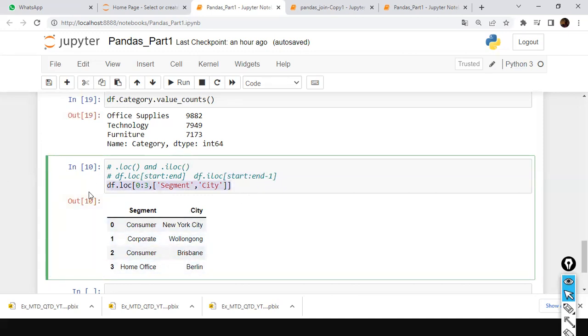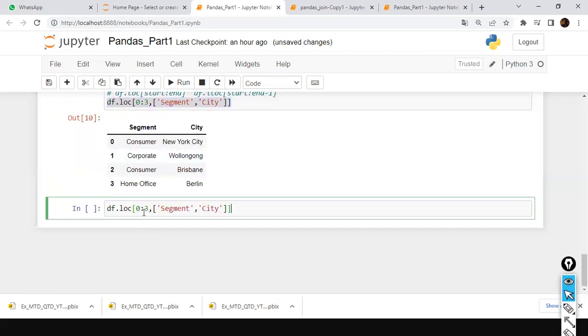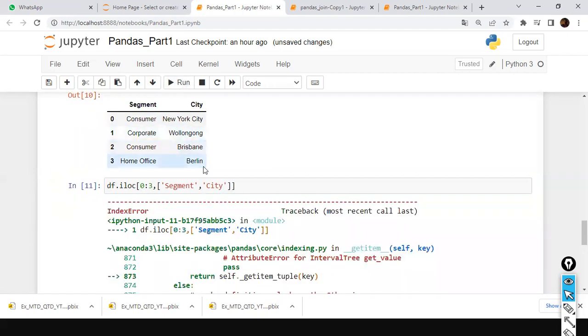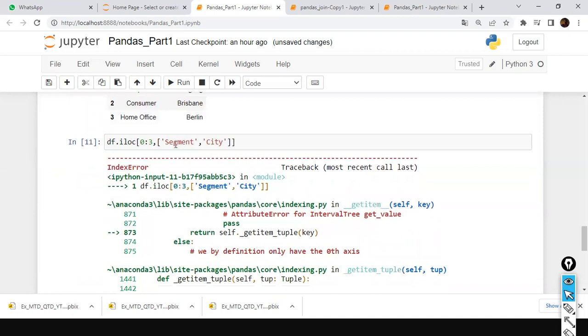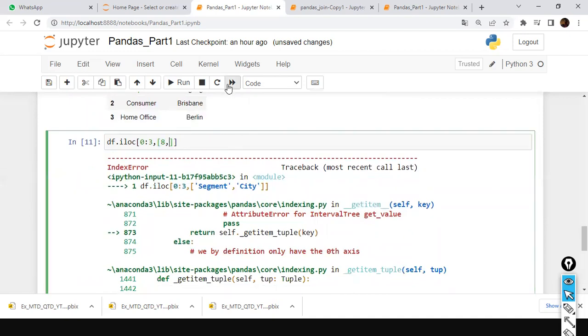And I will use iloc and see what will happen now. If I use iloc, 0 colon 3, start is the 0 index and it applies n minus 1. Here also you need to specify the index value.